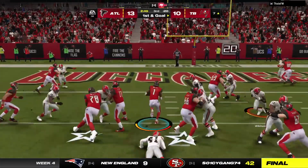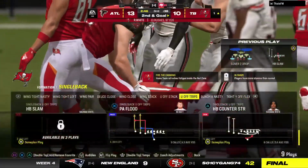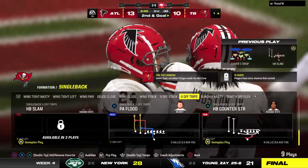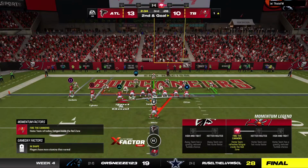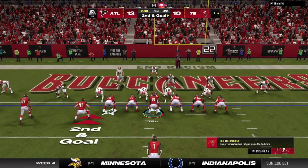Here's White. And they get him down at the 1. He had the broken tackle, but ultimately could not get into the end zone. 97 yards rushing for him now to this point. That's a great run right there on 1st down. Didn't quite get into the end zone, but now you've set yourself up for at least 2, maybe 3 more shots from close range.